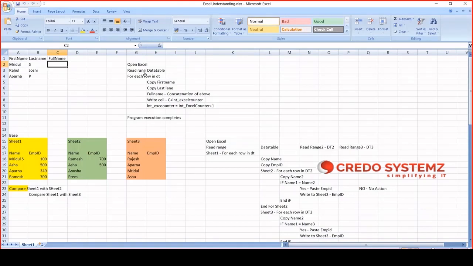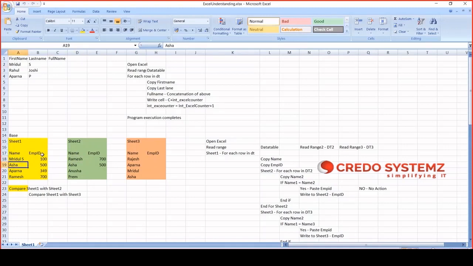This was one set of data where you are just performing iterative or repetitive action for all the data. The next kind of data that we saw was nested information, where you have multiple sheets and you're going to compare the data. Here also you do not know where the data is. So you're taking this particular data and searching it here. You're taking this particular data and searching it here, right? That was the example we saw.